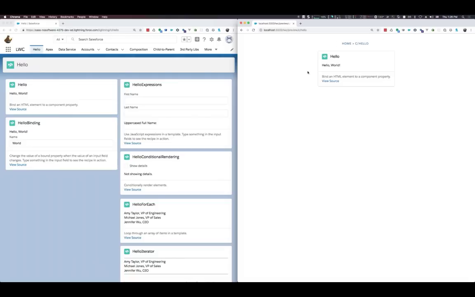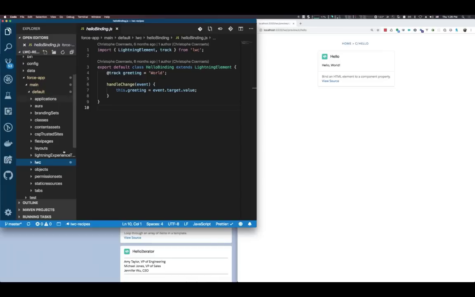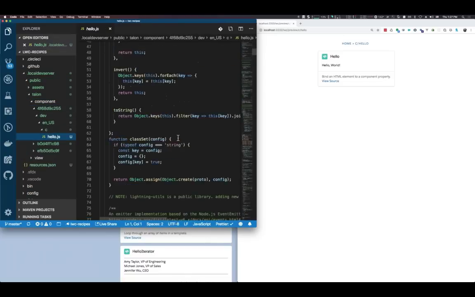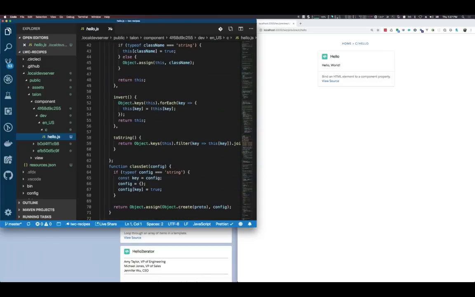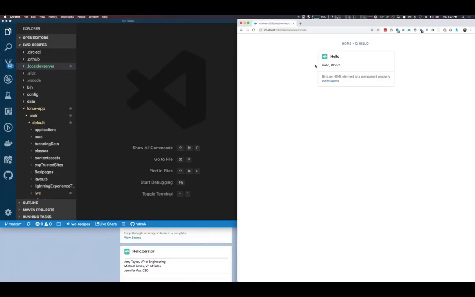Now, what this is doing under the covers is we have an Express server, and that Express server is essentially hosting these components, compiling them on the fly, and then exposing them through an API endpoint. So for any given component, I can look in this local dev server directory and actually see the compiled source. This is all happening on the fly from the server side. Not a lot to understand there, but just understanding all the complexity of what's happening under the covers. So this is rendered on the fly.